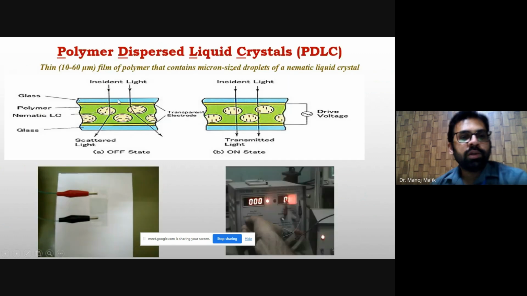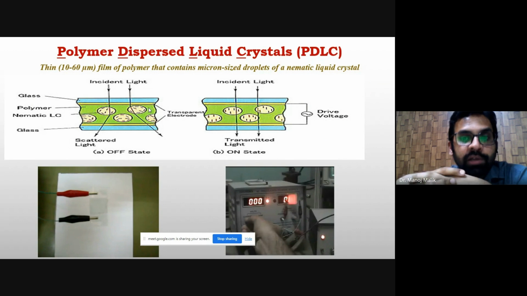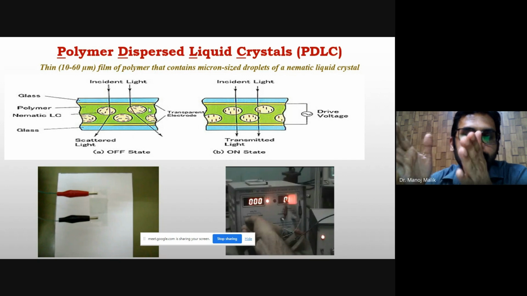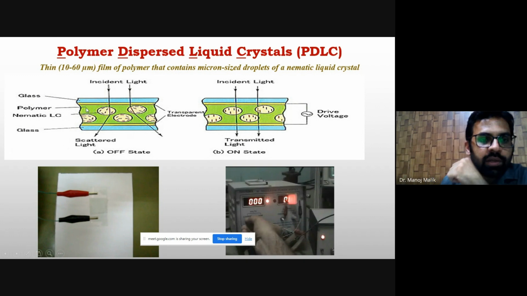Now, as I already spoke, generally PDLCs. Now, the important thing is when polymer is involved, liquid crystal molecules are involved, and we are talking about the optical transparency or the light passing through these materials and optically modulating the light. So there has to be an electrical applied field, which is not possible without introducing an electrode to these materials. Now, the moment we introduce electrodes, the entire assembly becomes opaque. So what is done basically, for this green part, suppose this is polymer and these are the liquid crystal molecules, the pale yellow droplets inside.